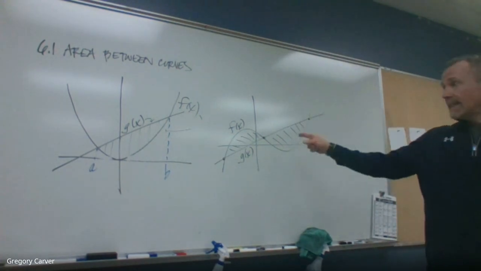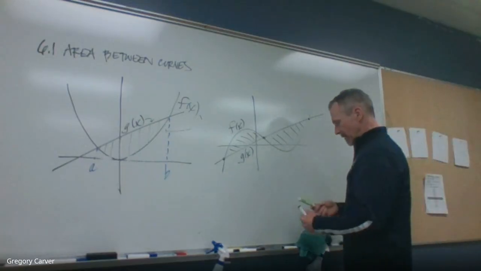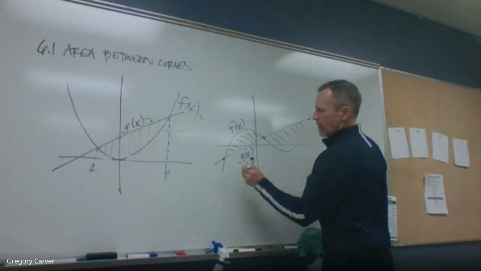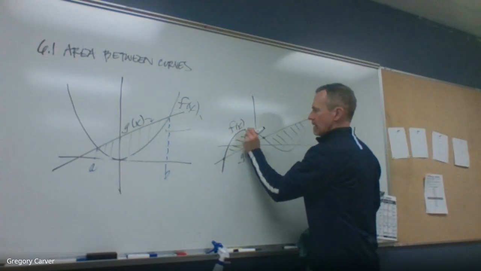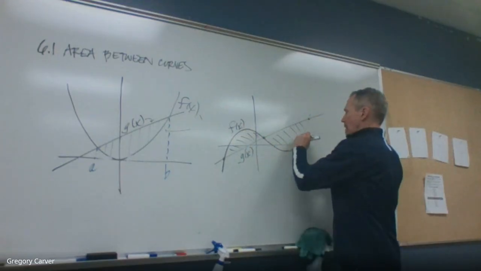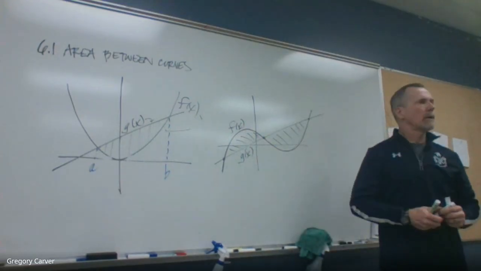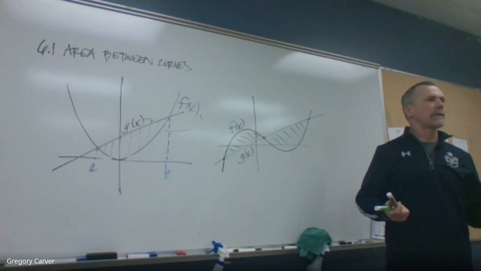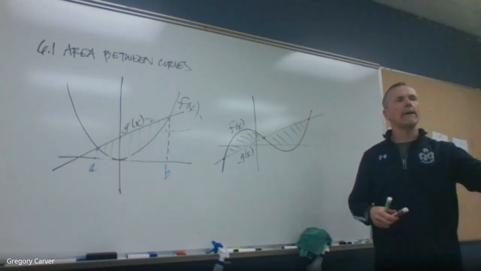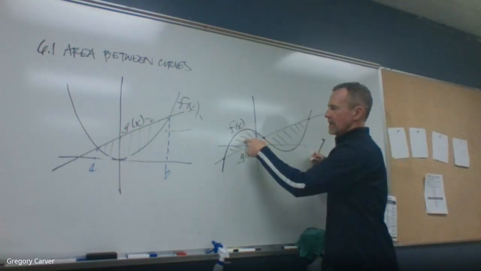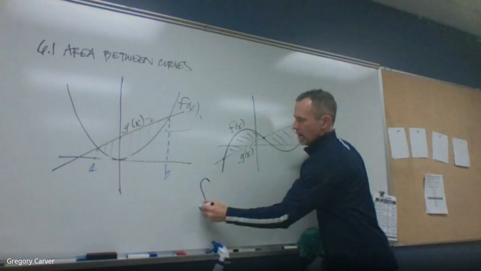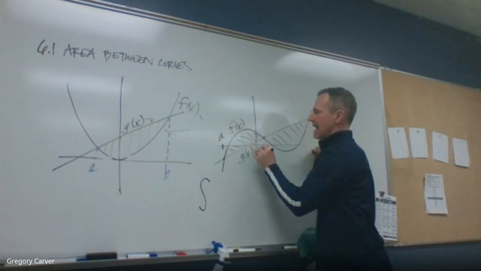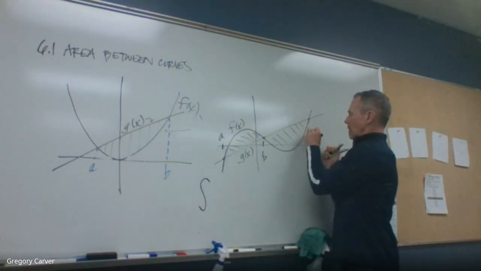Which is why this is an issue, right? Especially if this curve is f of x. Let's make it round. Because they switch places, don't they? Okay, so let's go ahead and write this out in the correct order and tell me how to find just this area right here. Let's go from A to B over here to C.